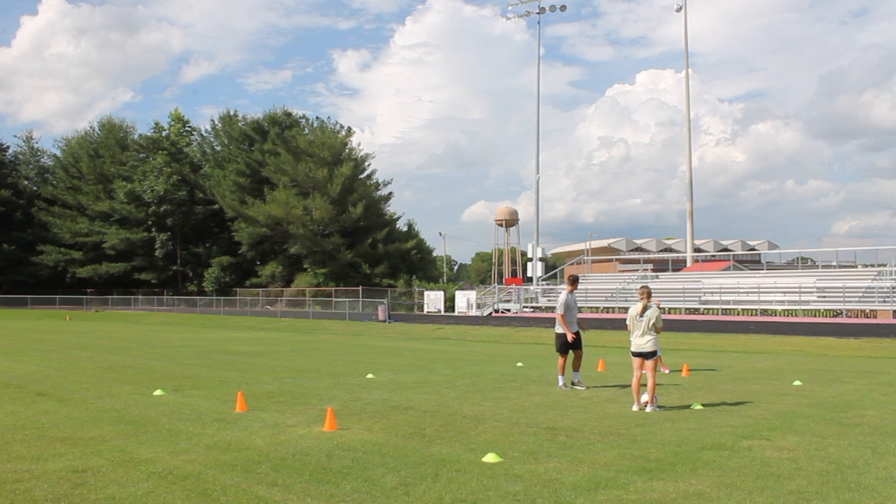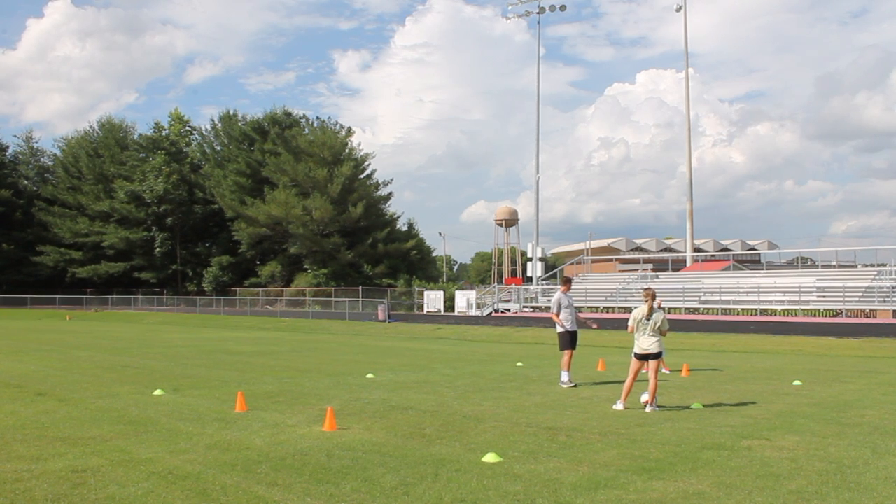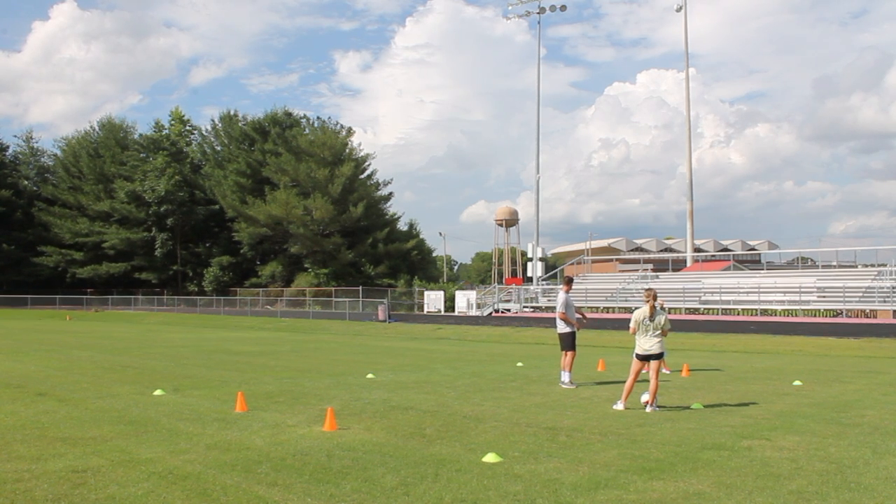So if we're trying to shield the ball away from the goal, what side do you think I should be pointing towards? If I run towards the ball, what's my body shape going to be? Open — but what way do I want to force them? Where's the goal? Away from the goal.